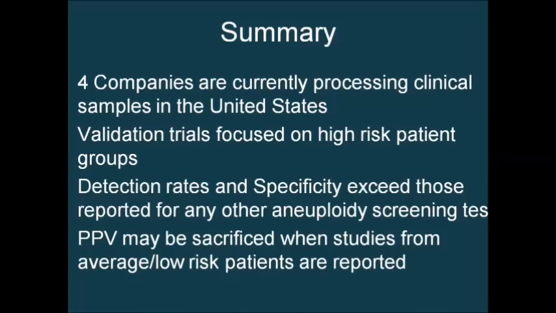Failure rates in these validation studies ranged from zero to as high as 13%. The predominant factor is the percent of cell-free fetal DNA in the maternal circulation, which is gestational age dependent. The critical lower limit gestational age for adequate cell-free fetal DNA fraction seems to be at 9 to 10 weeks gestation. Detection rates and positive predictive values reported in high-risk populations are very high. Low-risk or average-risk patients have not been studied in a validation trial, which leads to the question of whether positive predictive values will remain as high in a low-risk population. Four companies are currently processing clinical samples in the United States. Detection and test performance for other aneuploidies — beyond trisomy 21 — are at least as good and better than any other available options.